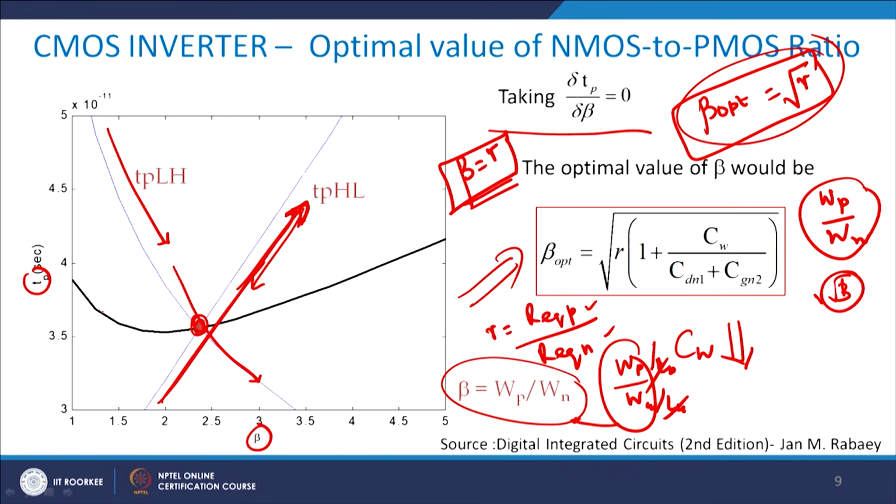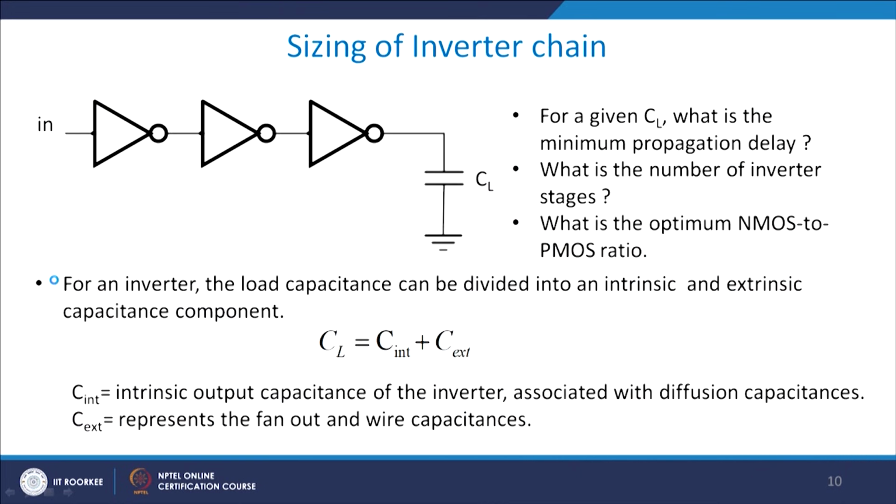So, this black line is nothing but the summation average of these two. I reach the point somewhere here, right. So, between 2 and 2.5 is the value of beta at which you get the minimum value of TP available to you, right. So, this is the optimal inverter equation which you see in front of you.